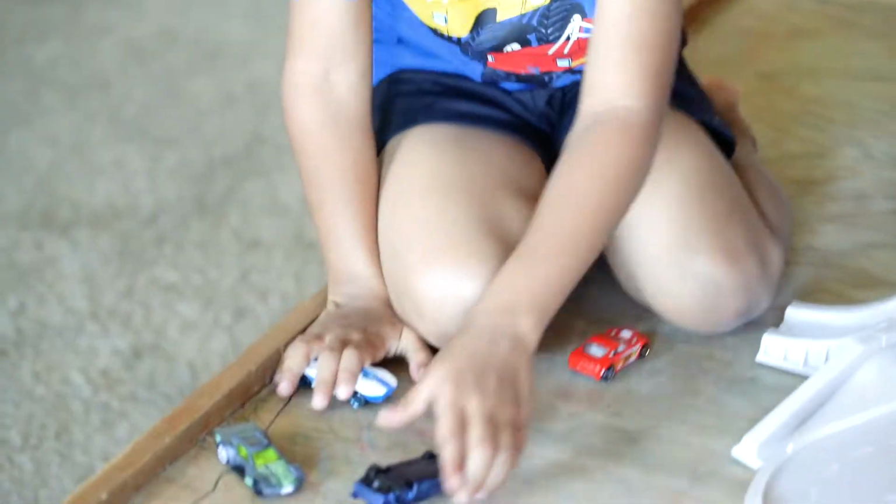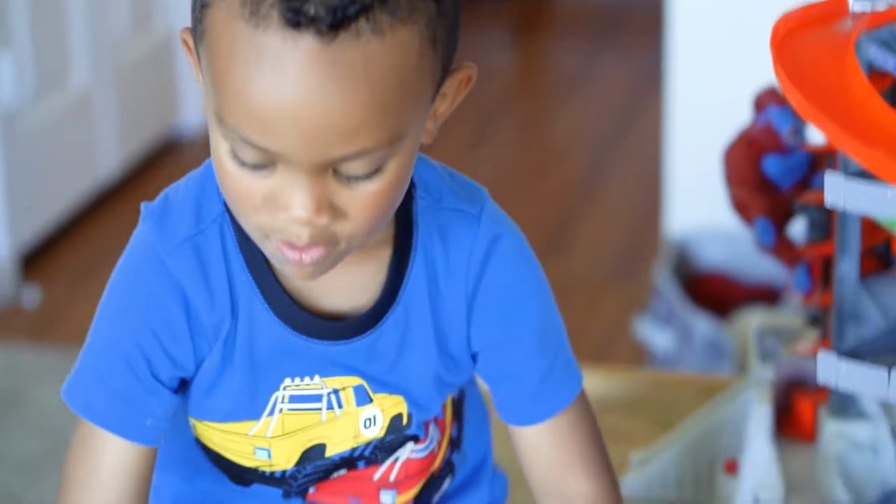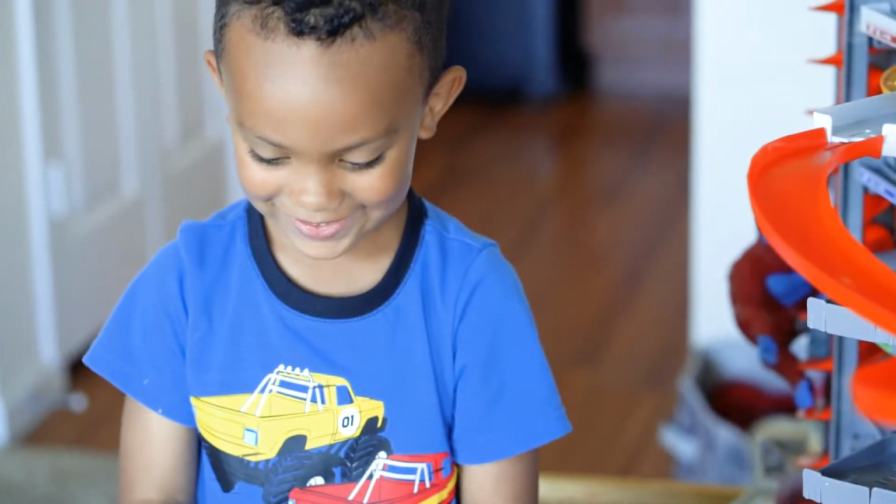You've got cars. Thank you for buying this. Let me see your cars. I got this one, and this one, and this one, this one, and this one. And how many cars total? 1, 2, 3, 4, 5, 6. Oh, cool. I got 6 cars.